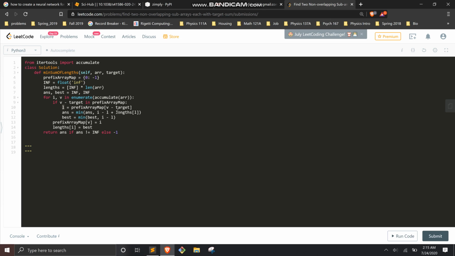Now, that minimum length is going to be infinity if there was no subarray that summed to the target. But if there was a subarray or range that summed to the target, it would store the best length, so we would get the best length up to that point. By doing this, we're preventing it from overlapping.